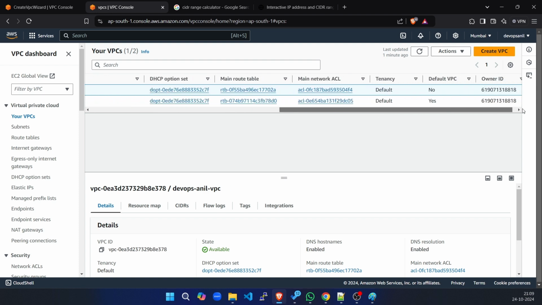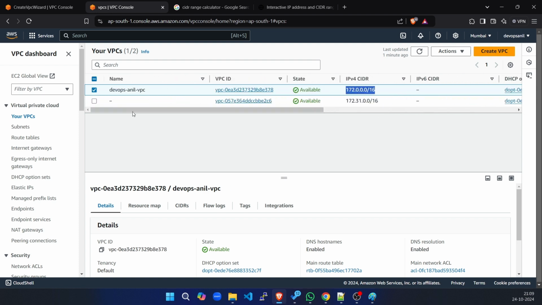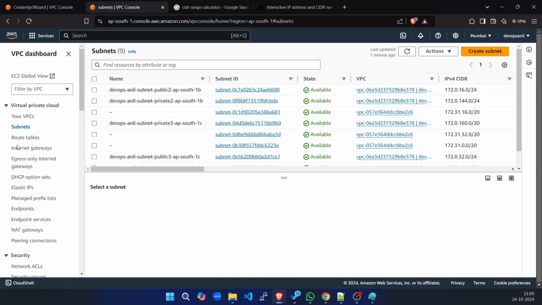Now that the VPC is created, let us see the subnets. For that, we just click on Subnets.